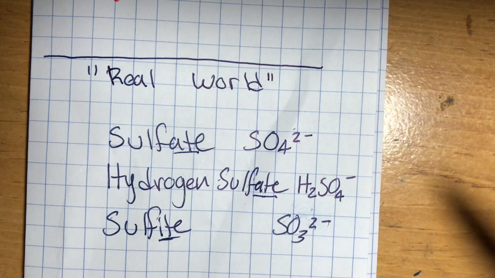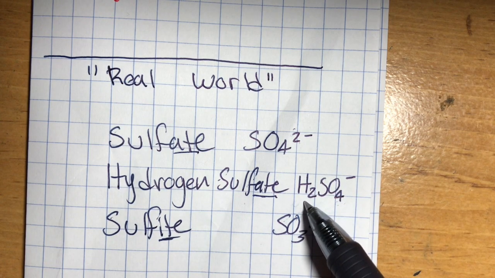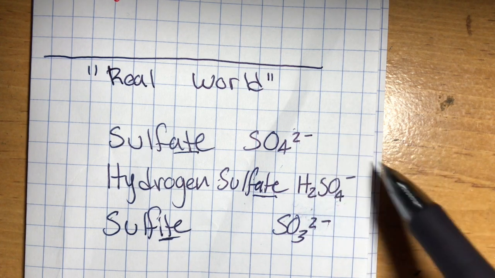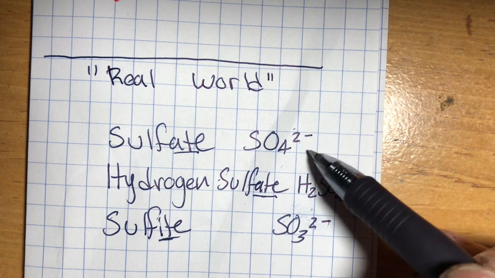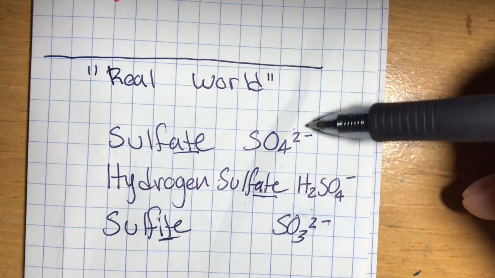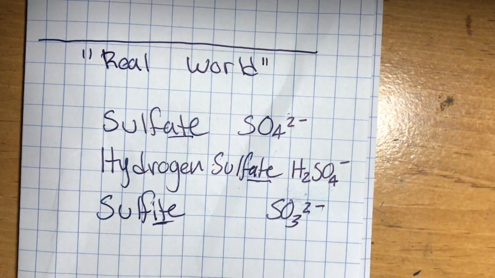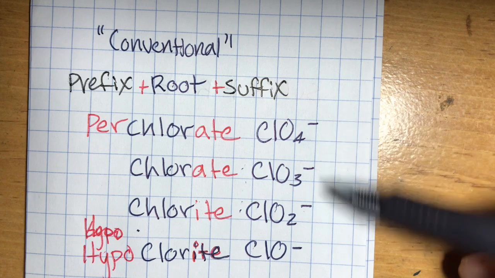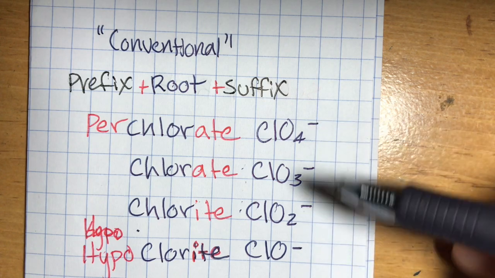But if you see something like hydrogen sulfate, it's better to remember that the charge on this sulfate is a minus rather than a 2 minus, and as you can tell, no oxygen atoms have been lost according to Mary's list. So if you do end up memorizing the conventional method, it may not be helpful, as this will not be on the exam and these are not on the list to memorize.